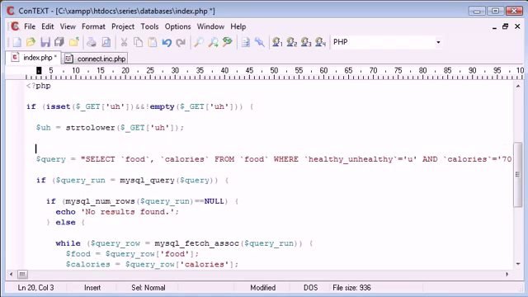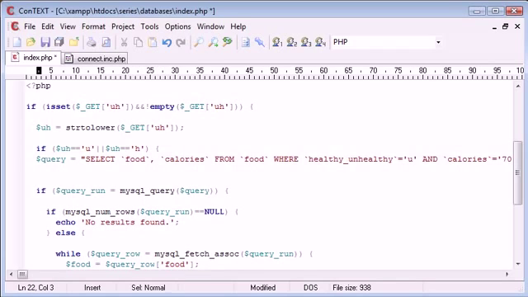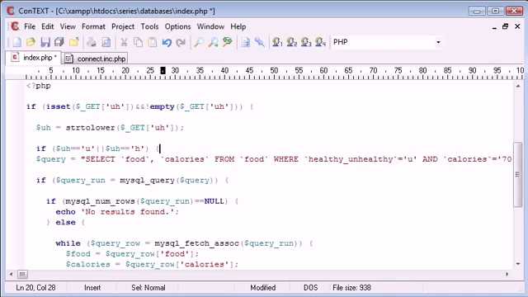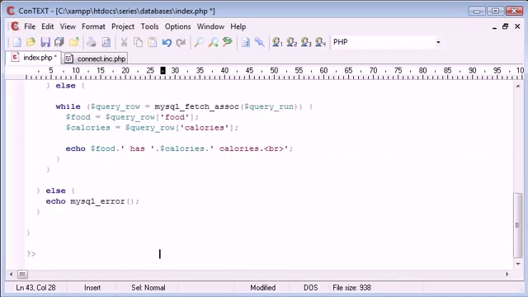What we can do now, above the query, is check if UH, the variable, is equal to either a small u, which it'll automatically be small because of the str to lower, or an h. So we can say if UH is equal to a u or UH is equal to an h, then we can run all of this code here, down to there.